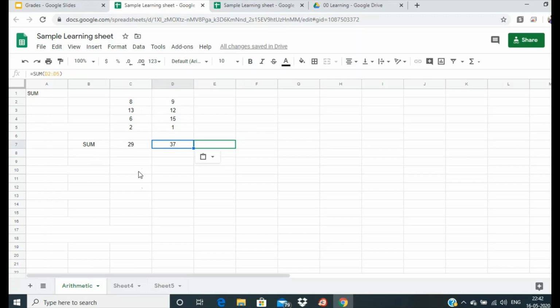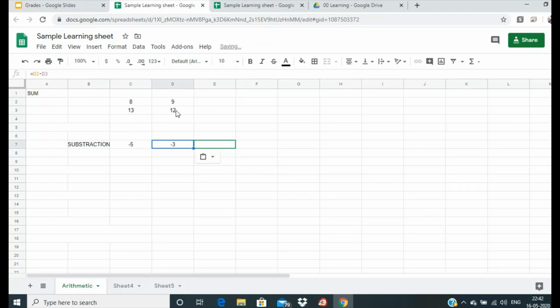Basically it will be very useful when the data is very long. Okay, so now we have seen the summation function. Now let us see the difference function or the subtraction. Subtraction is generally mainly between two numbers. Let us see these two. We'll change the formula. We need to subtract 13 from 8, then 8 minus 13 will give minus 5. And then similarly we will copy and paste from here and then here.